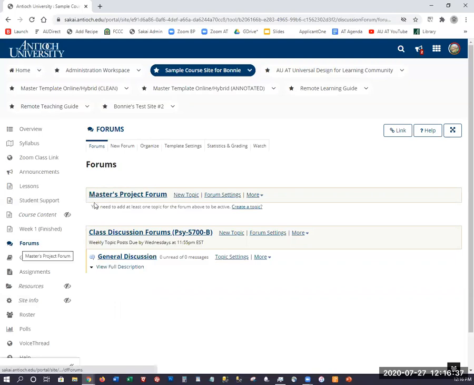You'll see when you create a forum that you need to add at least one topic for the forum above to be active. So in order for a student to even see this forum, you need to create a topic. And you can use this create a topic button. This will create a topic within this forum. Or you could create a new topic down here in your main forum. So we're mostly going to be working with this main forum today. And so I want to look at how to add a new topic to my class discussion forum. This will be my weekly one. But I did want to pause and see if there were any questions at this point.